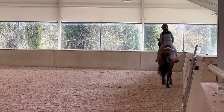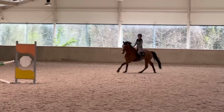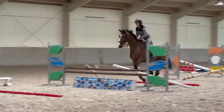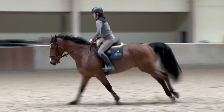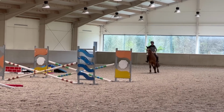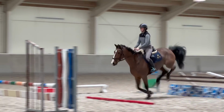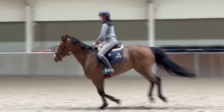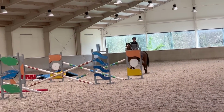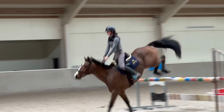Second to go through the grid was Khal. Khal is 9 this year and he's much more experienced. He's jumped up to 140, so this is something he has done many times, and because he is that bit smaller and more compact, he finds this very easy. He finds these bounces super easy, and it just felt quite simple. It did mean we had to go a bit bigger with the oxer to reach the point where he had to work, but once we reached that, I just did it a couple of times.